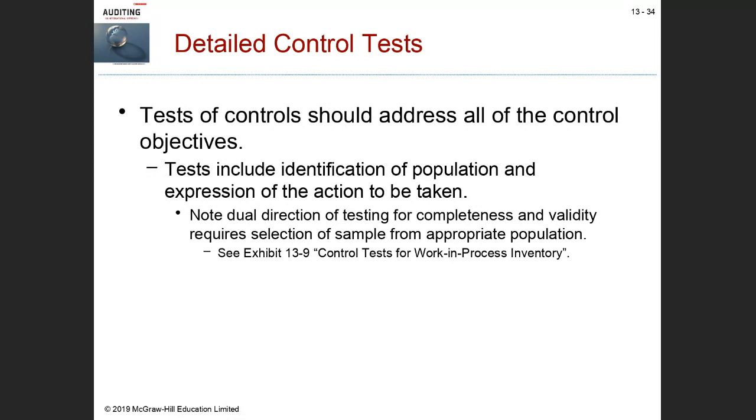Now, with respect to control tests, there's an example of control tests on page 597. So in the PowerPoint here, you see Exhibit 13-9, control tests for work in process inventory. So again, there's an example of the control tests there. And I'll suggest have a look at those because they match up the actual procedure with the actual control objective. Okay, so in the right-hand column on page 597, you'll see it says control objective, accuracy, validity, completeness, etc. And it tells you the type of test that you would do over the work in process inventory.